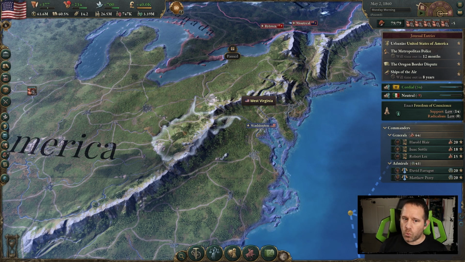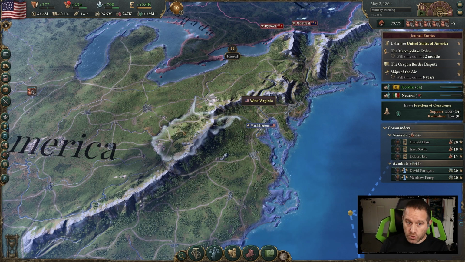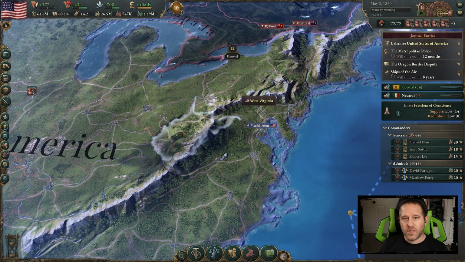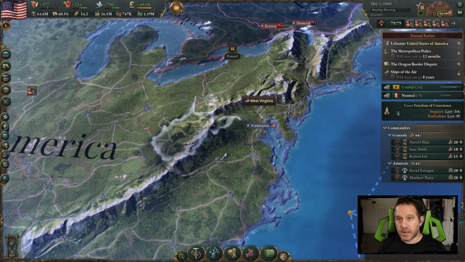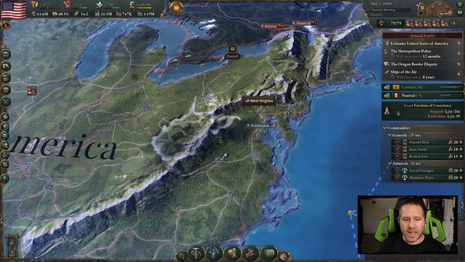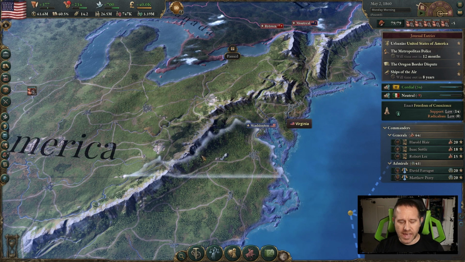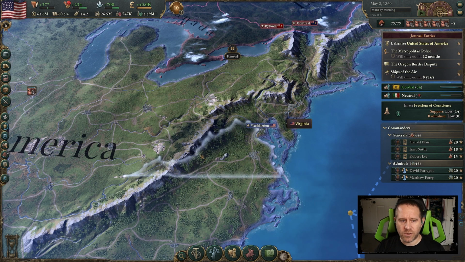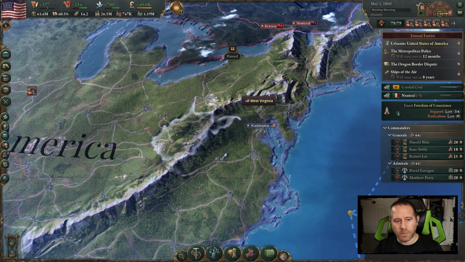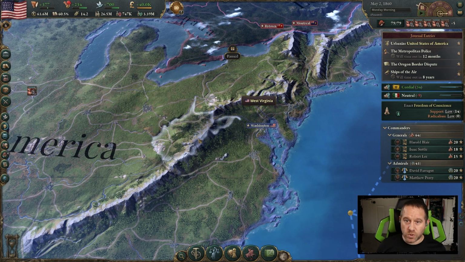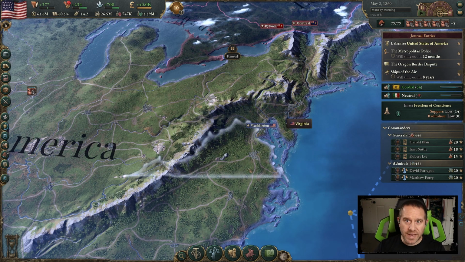And now you can kind of see why. Ultimately, West Virginia, that area, even though the whole state technically seceded, that area was in rebellion of the rebellion, and eventually, in the early phase of the war, was admitted as a new state and has stayed one ever since. And the Appalachian divide, being on the west side, even though technically, you look at it, it's pretty much north of the other Virginia, but they don't call it North Virginia because they are the west side of the Appalachians, and that's where you get West Virginia from. And then following the war, when the country was reunited, West Virginia remained a separate state and has been ever since. Let's get back to the playthrough, though.